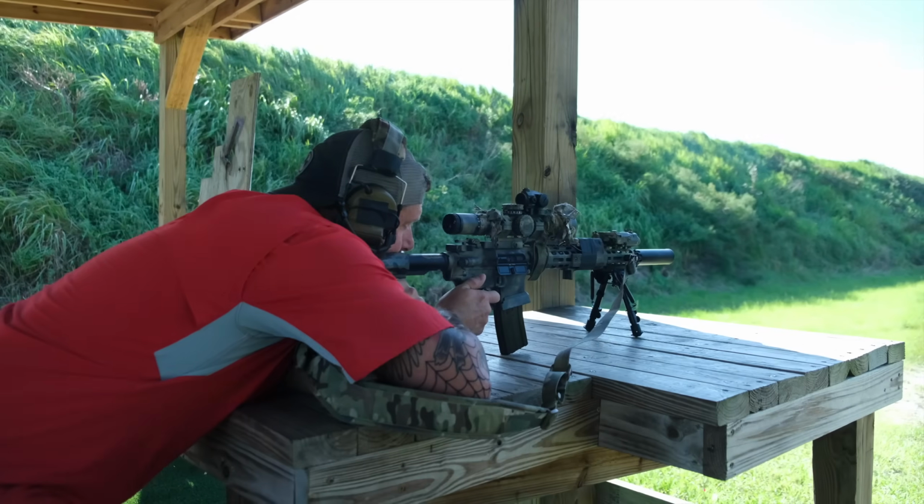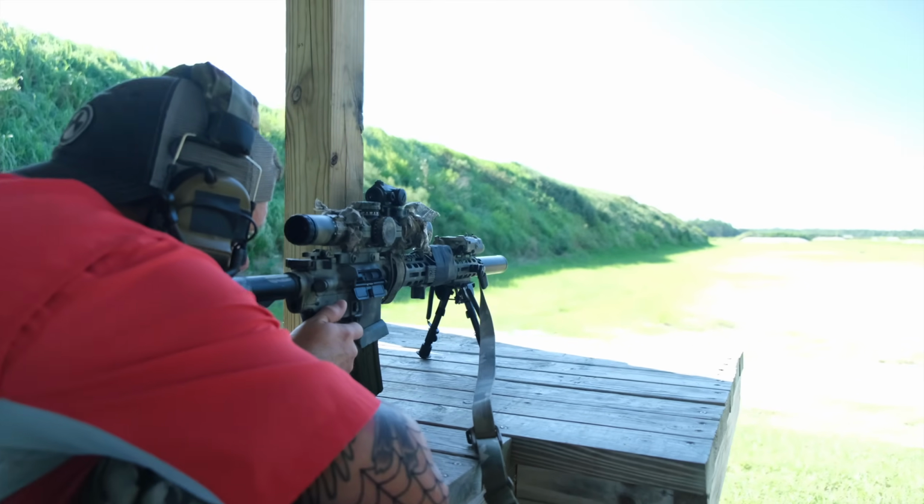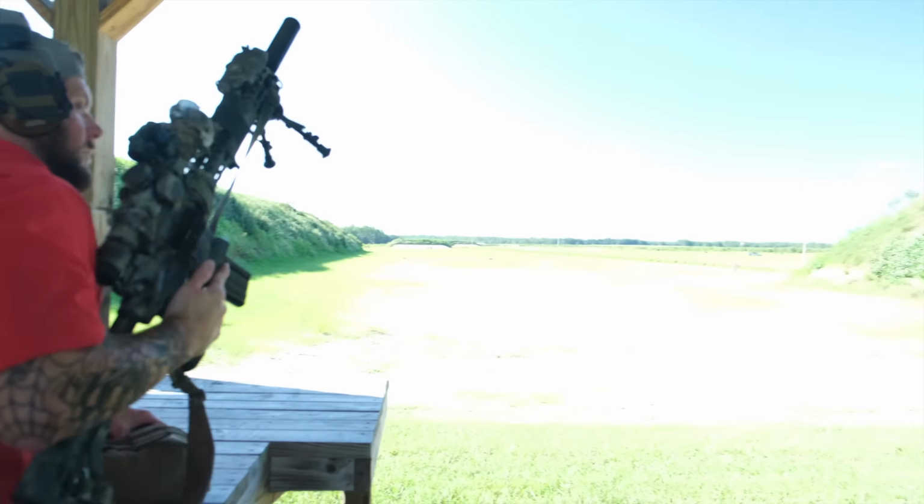With bipods, especially nowadays, they have the ability to be on quick disconnect systems. So if you're looking to become more accurate with your rifle, or have the ability to stabilize your rifle a little more, I really see no reason not to have a bipod. It's a relatively light piece of gear that doesn't take up a lot of room. It can be used as more than just something to rest your rifle on. It can be utilized as a vertical forward grip.